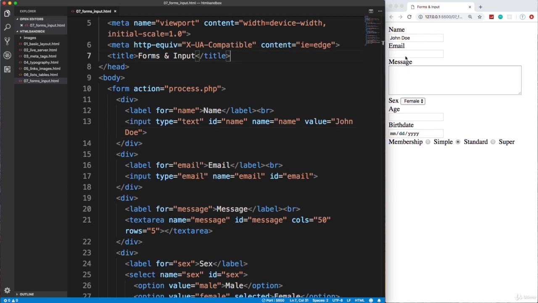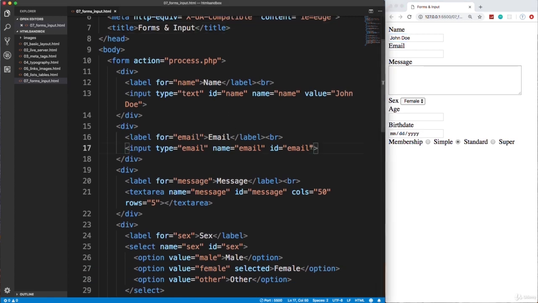Now sometimes you may want something in here that's not an actual value, but kind of like a message, like enter an email or something like that. Before HTML5 we would have to actually use a value, but you would want that to go away when you click in the box, so we would have to use JavaScript to add that functionality. But with HTML5 came placeholder.